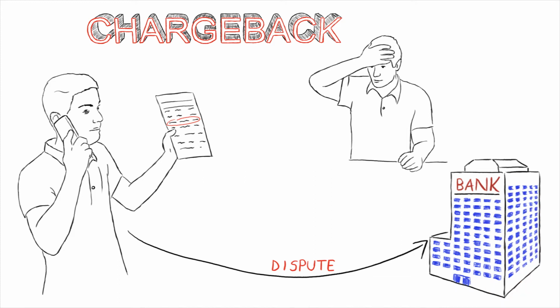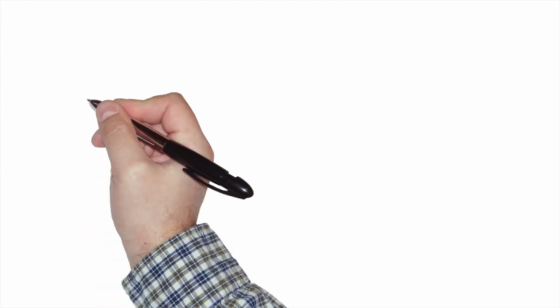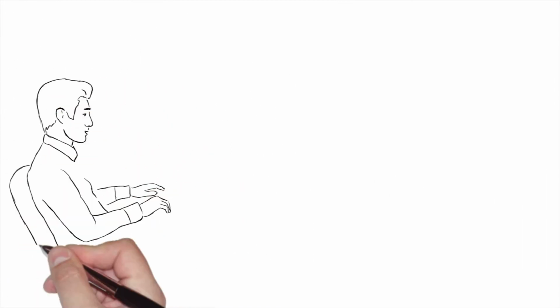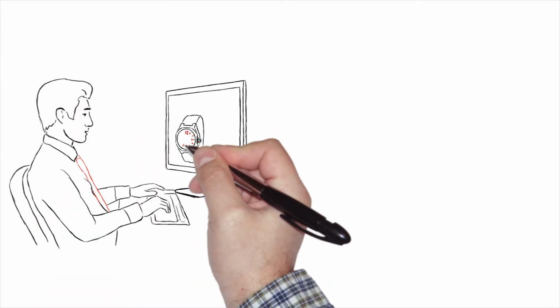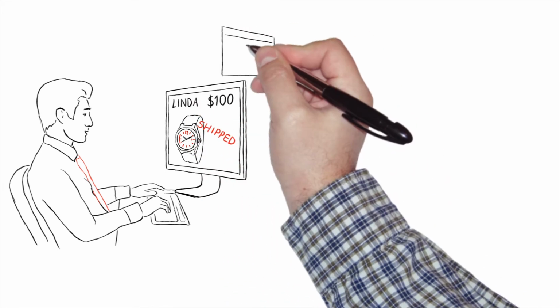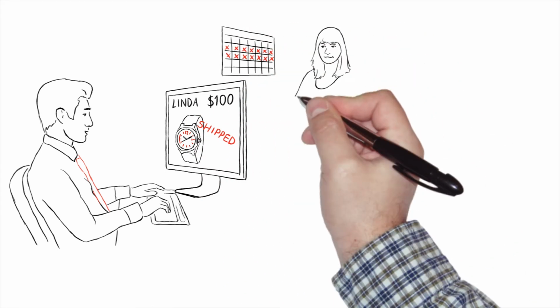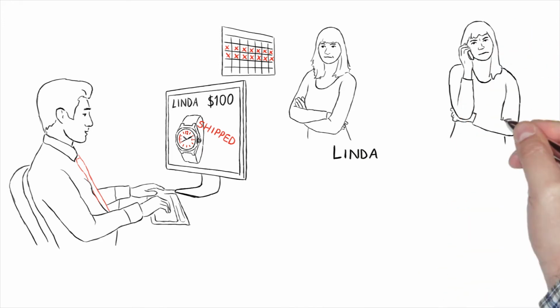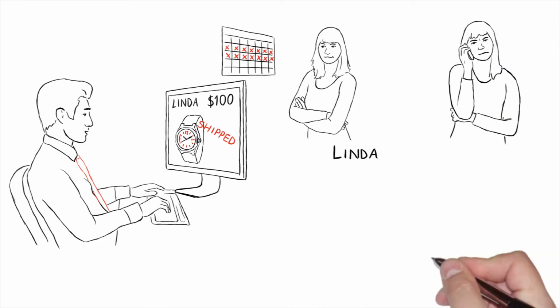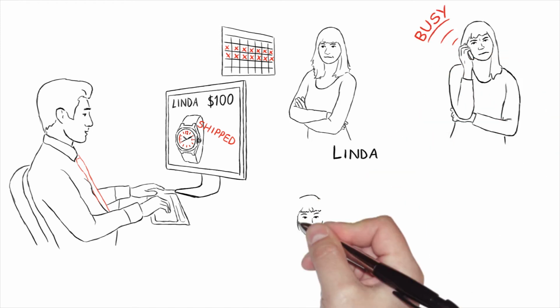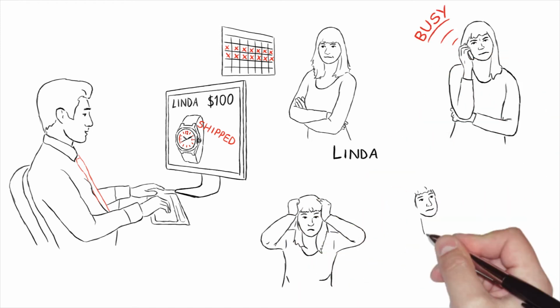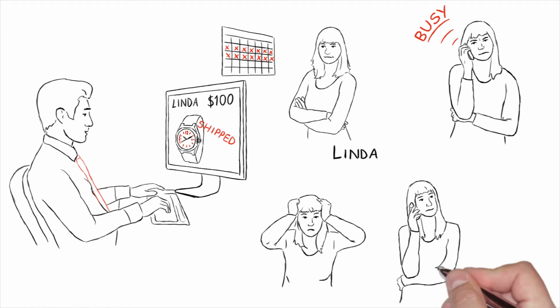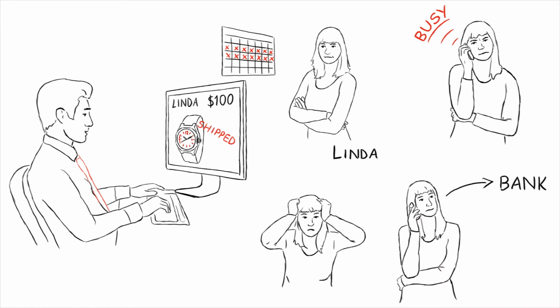They initiate the chargeback by calling their credit card company or bank and informing them of the charge they want to dispute. So let's use Jason in this example and say a customer named Linda ordered a watch for $100 from him, and it's been 2 weeks and she hasn't received her watch yet. She may try to call Jason's customer service number, but say she was unable to get through to anyone who could help her. Her next step may be to call her bank and dispute the charge by initiating a chargeback.